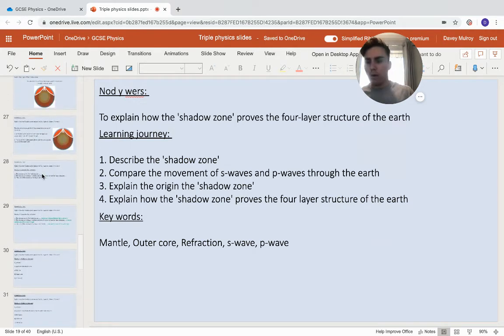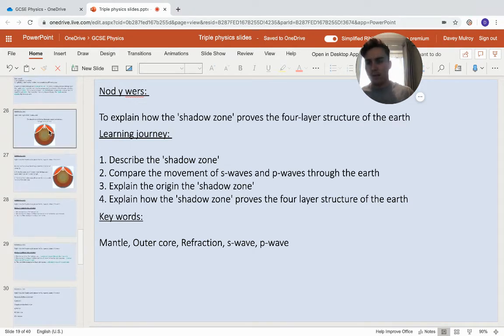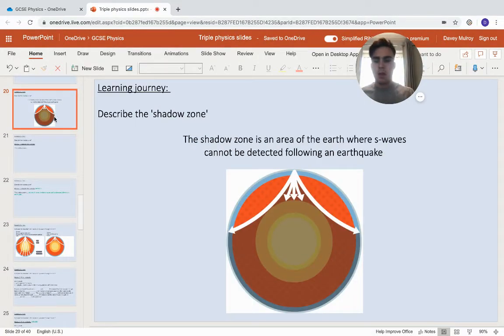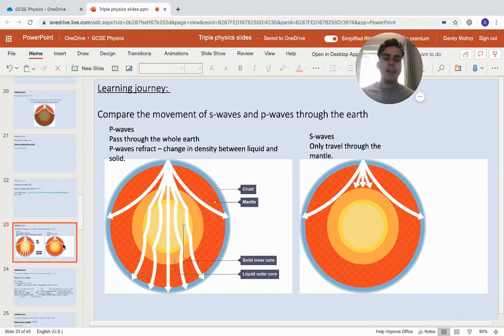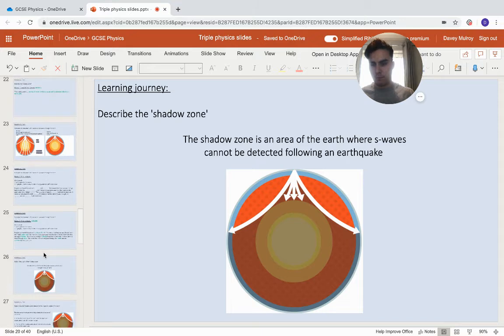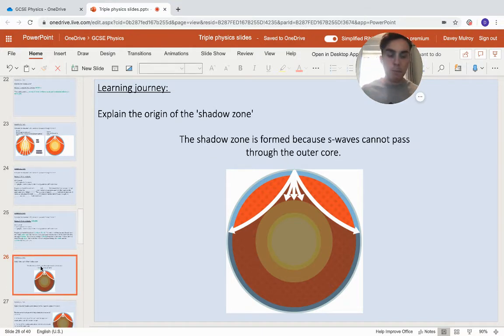So our first thing, you probably have already noticed that the shadow zone diagram, which I showed you, looks very similar to the S-wave diagram that we've looked at. Okay, if you just want to have another look, we've got our S-wave diagram on the right and our shadow zone diagram. And it really is a simple explanation. The shadow zone is formed because S-waves cannot pass through the outer core. So we've got this really large area of shadow of S-waves because there's no S-waves there.